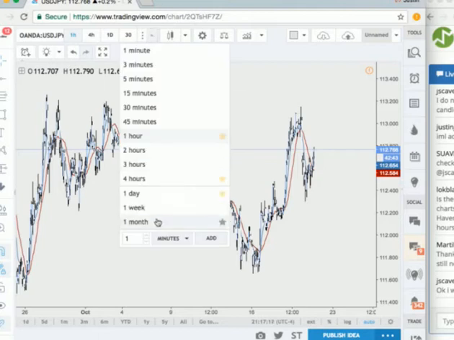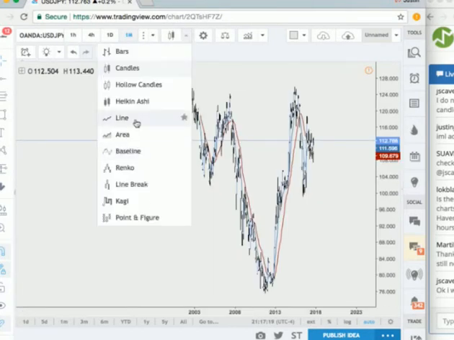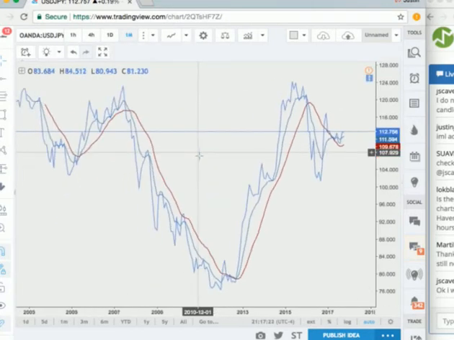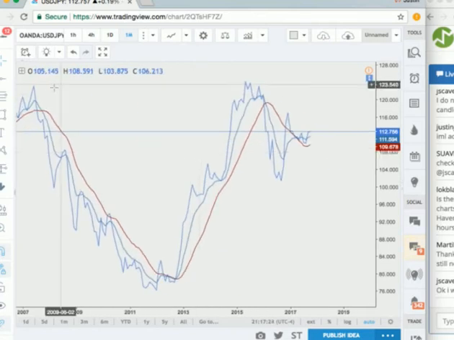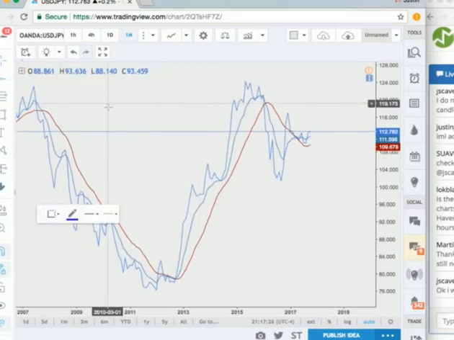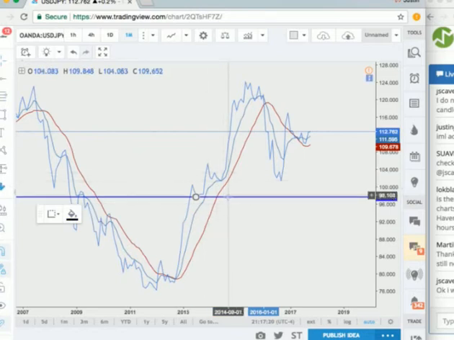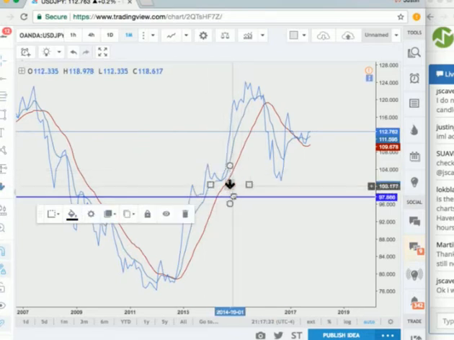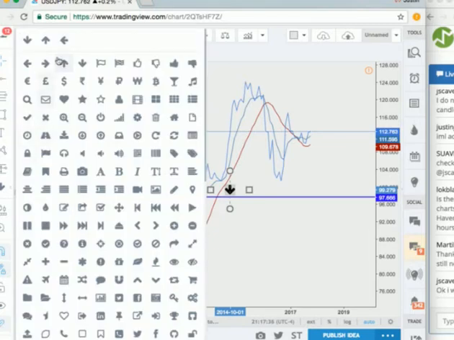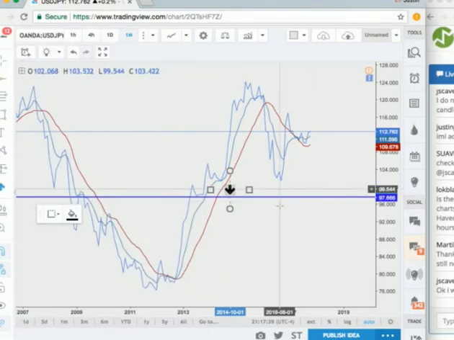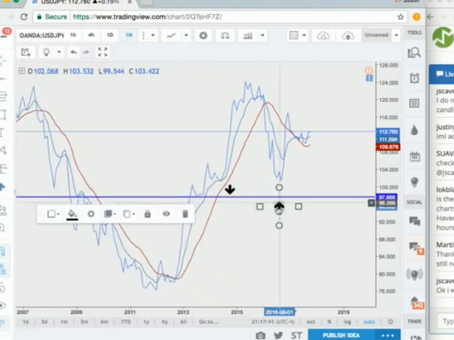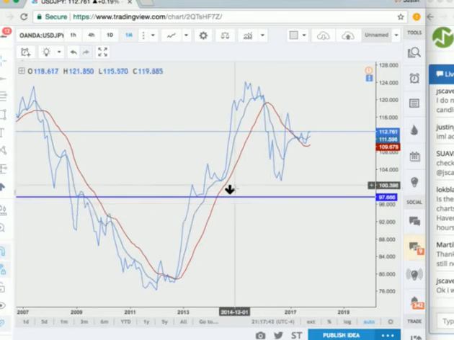Start off on a big monthly. So we're looking for major levels. What I mean by major levels is we're looking for areas in the market that act as support and resistance. For those of you who don't know what support and resistance is, it's where that level acts as resistance, which is the ceiling. So price bounces off, like you hit a ceiling, and then you have it acting as support. So up in here, see this, a level that acts as support and resistance.